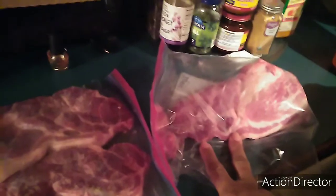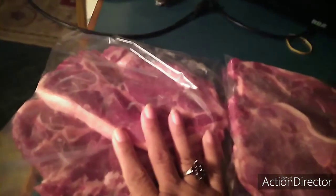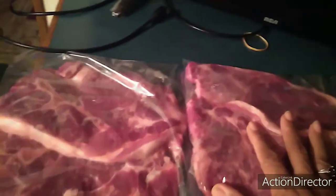This piece right here, because that's the odd man out, and it's a big chunk, and it still has the fat on it. So this will be good stewed up or stir fried up or whatever. So that's a meal in itself. Put in some beans and greens or whatever. And then that's 1, 2, 3, 4, 5, 6 meals out of that 1 Boston butt.